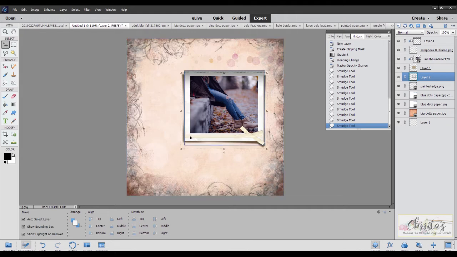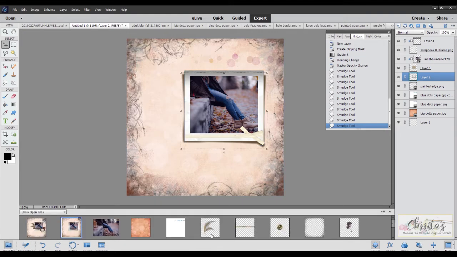Now you can even do ends here by adding another gradient transparent, and just do the little corner so it looks like the corner is clipping up or down. You can even use white to make a highlight so it really looks like the light is hitting it and bending it up. That choice is yours. I'm going to go ahead and grab some more things from the photo bin of my elements.